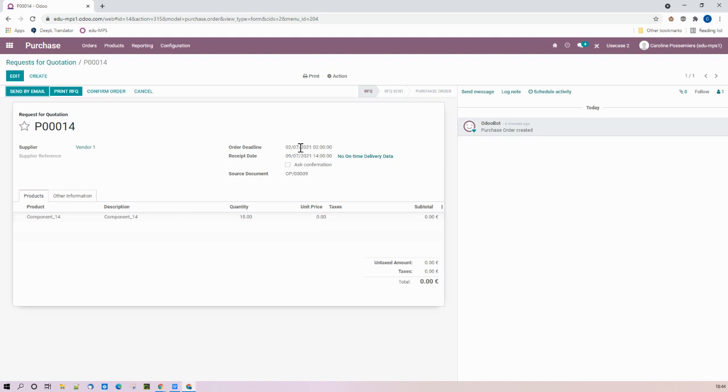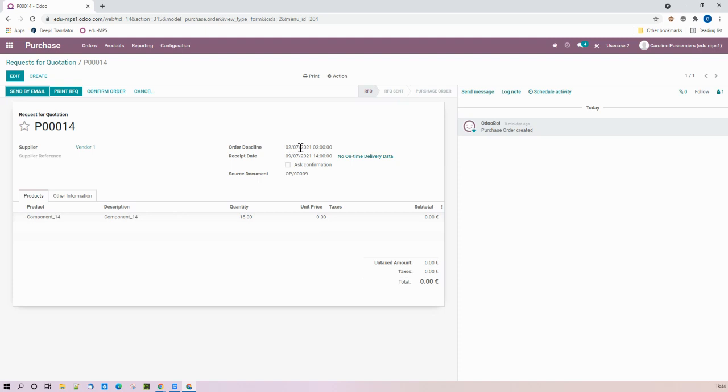Now, what's the forecasted quantity, and when does it go below our minimum quantity? The forecasted quantity is based on the quantity on hand, which in our case is 0 for the moment, the outgoing moves within now and the supplier lead time, and the incoming moves, taking also into account the supplier lead time. So in our case, the reordering rule identified that currently there is already a need, because our current stock of this product is 0, and we defined that we would always like to have 5 units in stock.